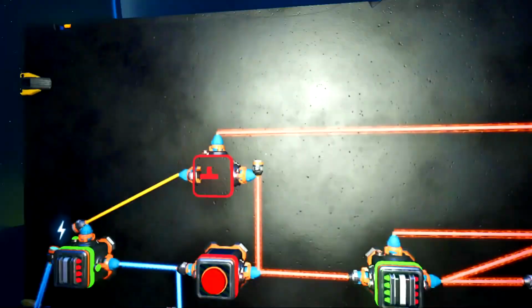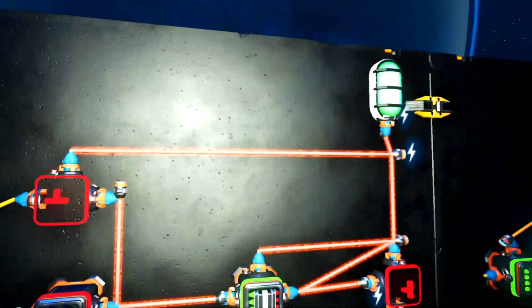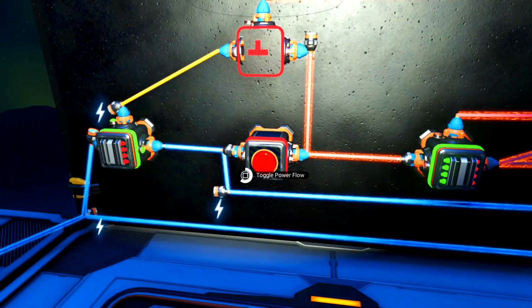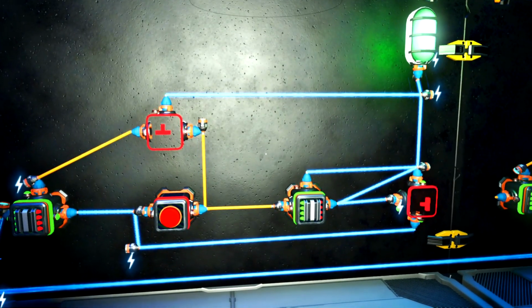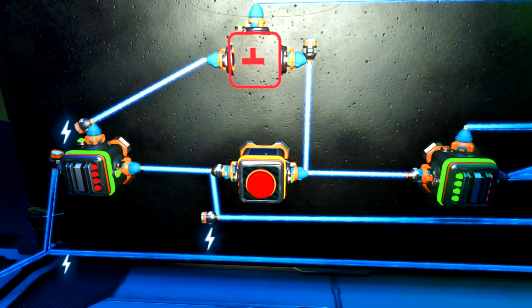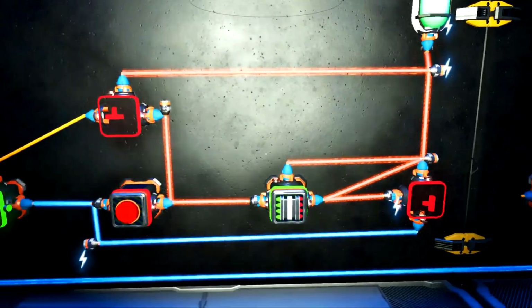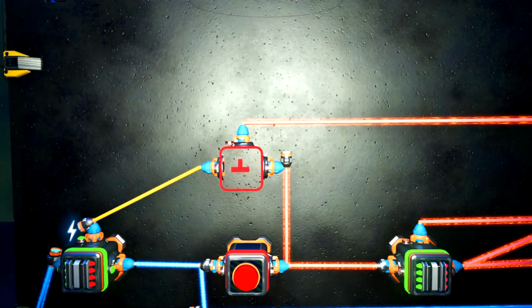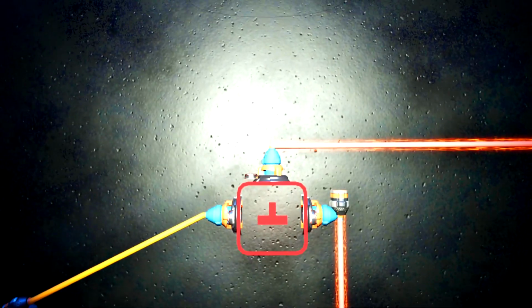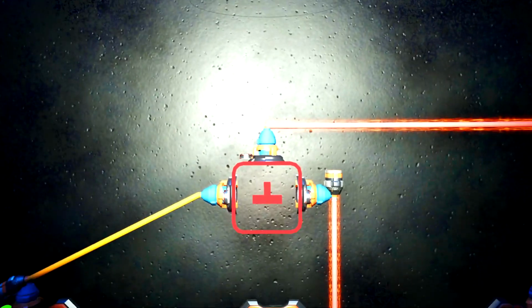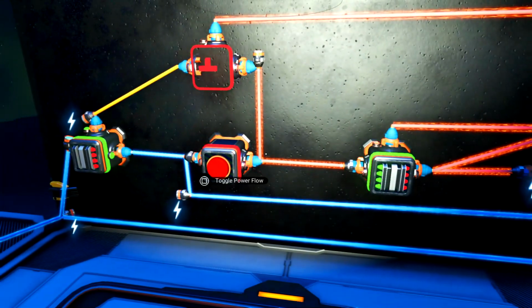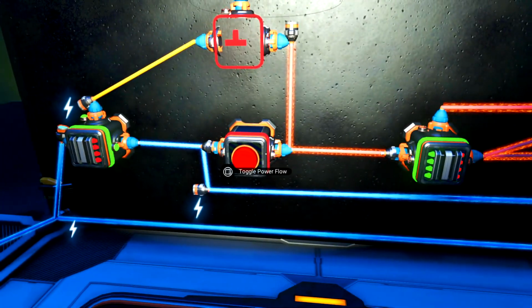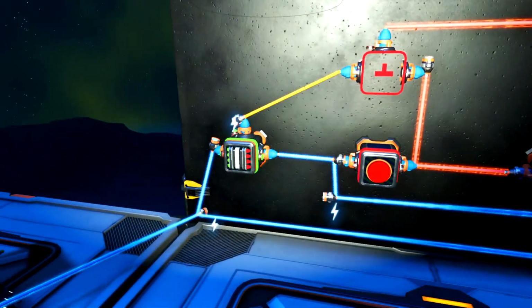So what I wanted was a circuit that stayed on, that you could toggle on and off. So there you go, turned it on, turned it off. You can do it with a wall switch, but I really wanted it to be logic based so I could use an auto switch to turn the toggle on and off. You can't do that with a wall switch. So this is how it works.